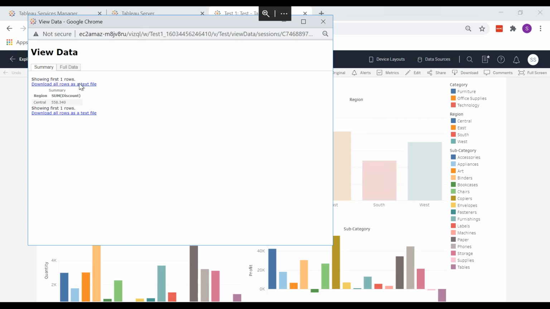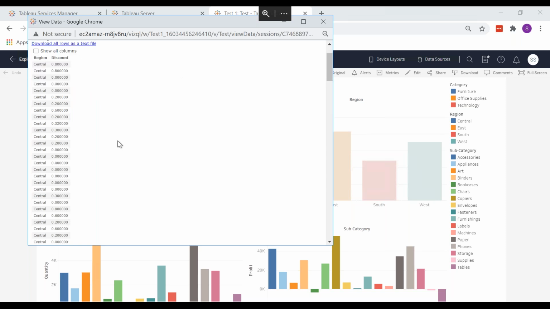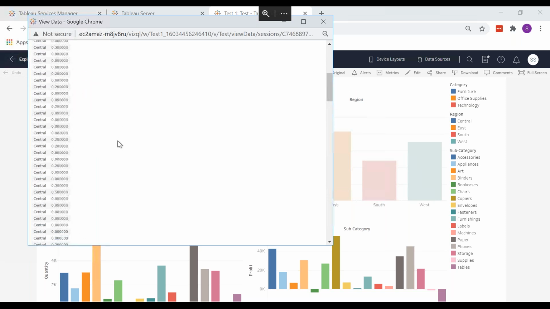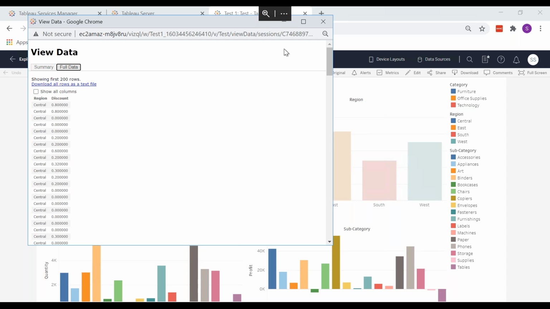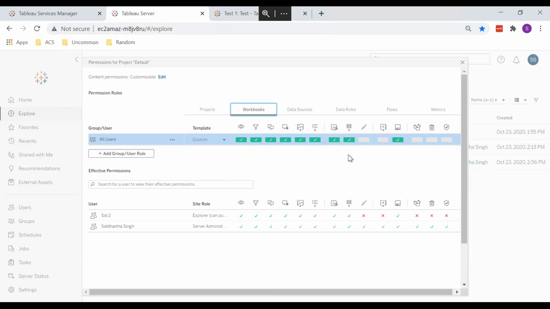And if you want to see the full data of that particular view, you can view it, and whatever you want to see or save, you can download from here. This also can be controlled by giving permissions here. Whoever has the permission can do all this.